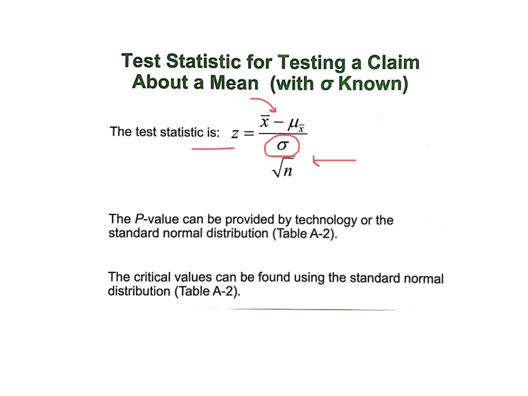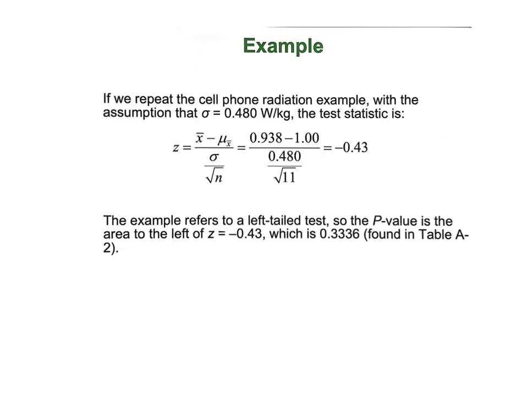2 days ago, we actually worked out the test statistics, and then the next day I gave you the technology to do it. It would do it for you. And so then we're right back to kind of where we were with the test stat. The p-value we can do in the calculator, the same way we did normal distribution, where we did normal CDF. The critical values can be found doing inverse norm. All right, one example here, and then we'll be done.